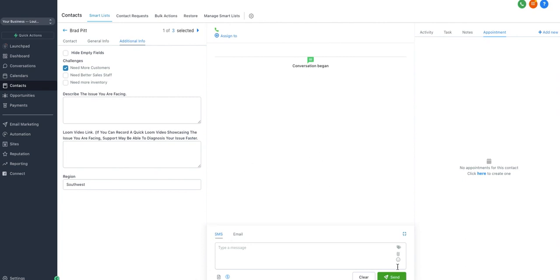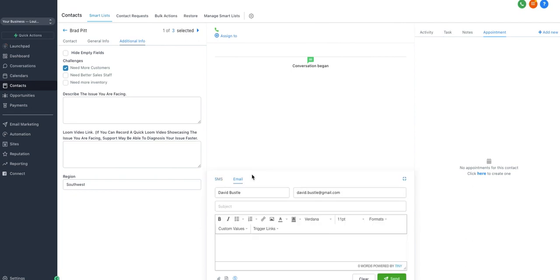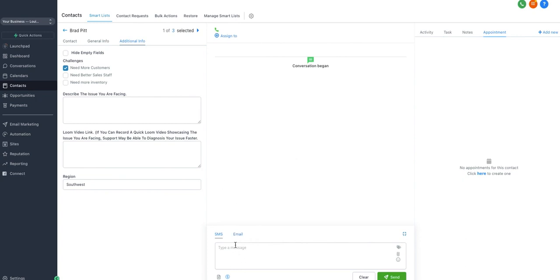Alright, so down here we have our editor for sending the back and forth communication. This is where you can send out one-to-one communication. You can send out text messages, emails, and also if they've messaged you on Facebook and you've got that integrated, it'll show up an option to send them a Facebook message right here as well. So you can quickly send out texts, emails right here. You can use this editor and it will go directly to whatever prospect you have pulled up.